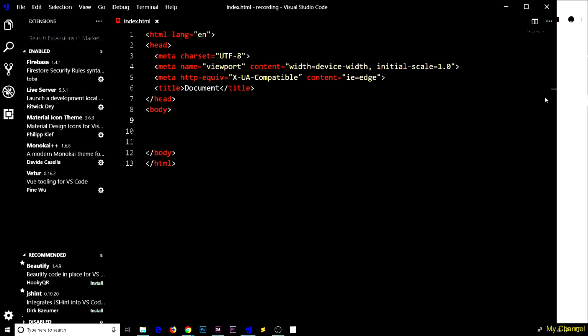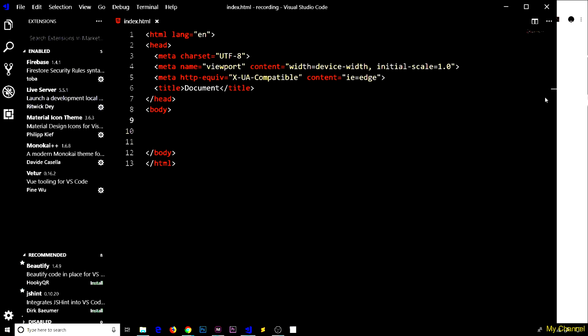We say let, then the variable name, for example age, and we set that equal to something. So I'm going to set it equal to 25, then we end this with a semicolon, okay? So you can think of this as saying let this variable called age be equal to the value of 25. Now this value is now stored in memory and we can access it later on using this variable name.